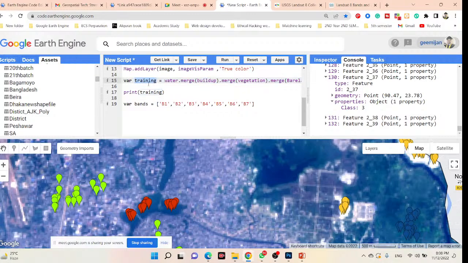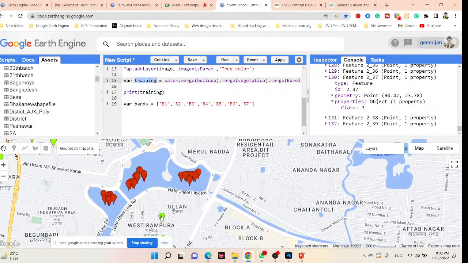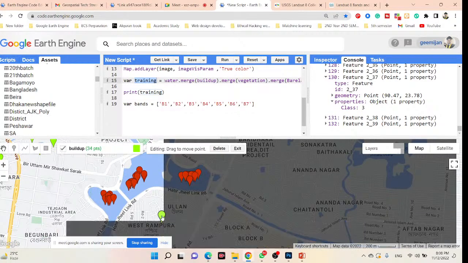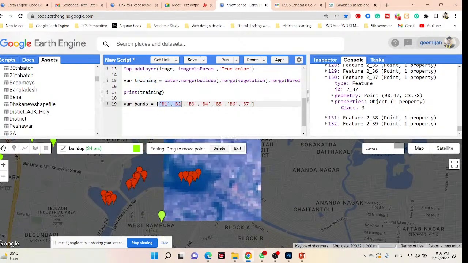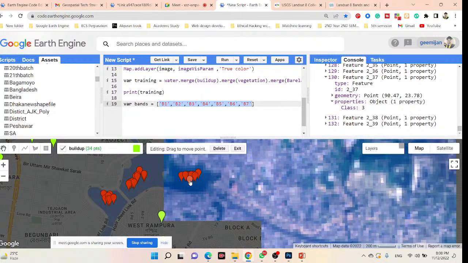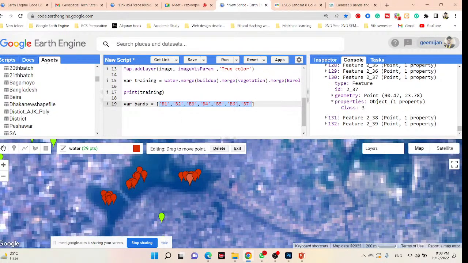So when I use the variable, you can see at the same time I get all of the band values for a single point. For this single point I need all of the band values, and for every single point I need all of the band values which I add in here. And I get the training data set. So in this time I create my training data set.